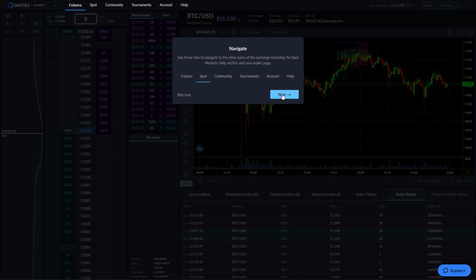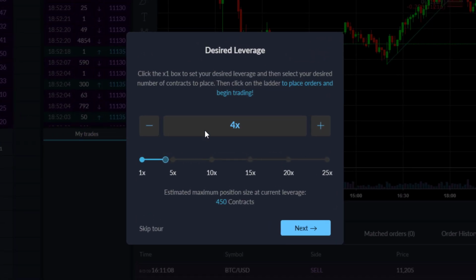From there, we're just going to go next, and right off the bat, desired leverage. And if you've listened to me on earlier programs, my preference is that you start with 1x leverage. Understand that leverage doesn't change the per contract or per tick value of a trade. That's due to the number of contracts that you select for the trade. All leverage does is allow you to trade with a smaller account. You can trade larger positions that wouldn't normally meet the initial margin requirements.